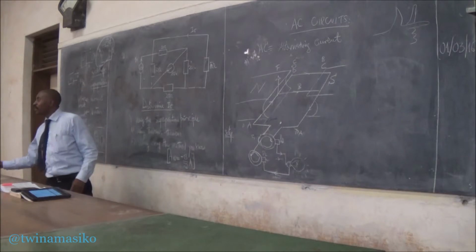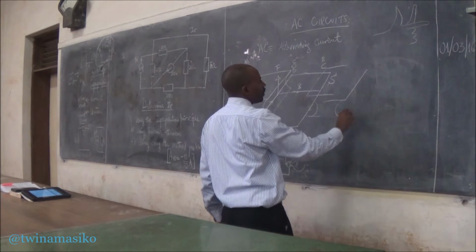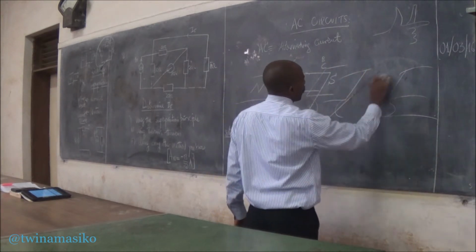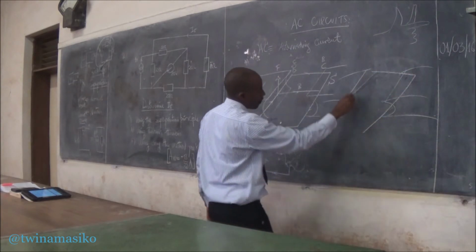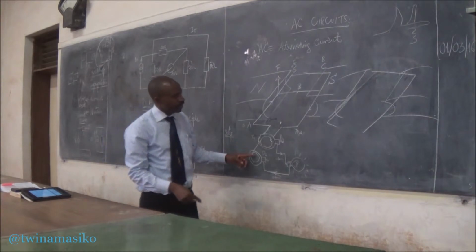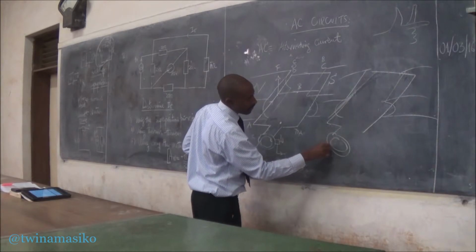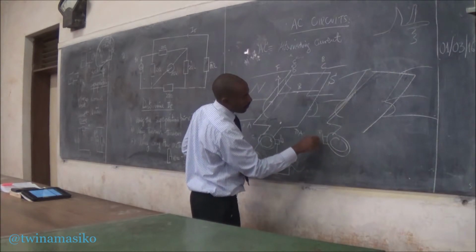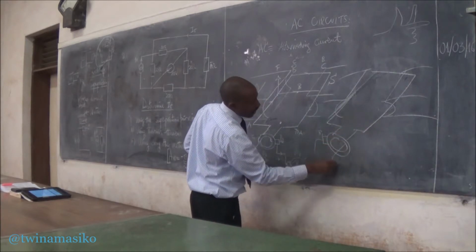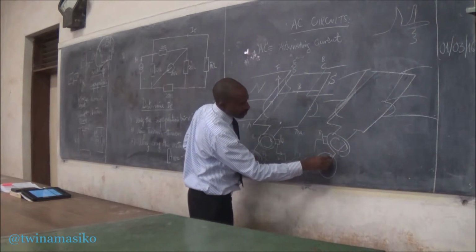Drawing is not my problem. So I want to be careful only on these slip rings. The short slip ring is now on this side. Okay? And now this other side goes through, and the long slip ring here is now the one which is at this point.